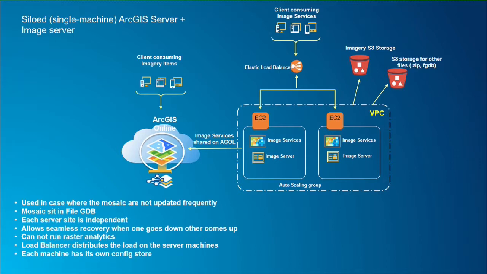So one scenario is if you've heard about Enterprise and how at 10.6 we've split ArcGIS Server from ArcGIS Image Server, what we're showing here is you don't absolutely have to run those on separate hardware. If you're not doing really a lot of heavy duty image server activity, you can put both Image Server and ArcGIS Server on the same system. In this case, we're showing two systems behind a load balancer. The graphic may not be clear, but what we're indicating is in this scenario, you can read from S3 and use the proxy method that I was referring to. But this is one of the simpler configurations.